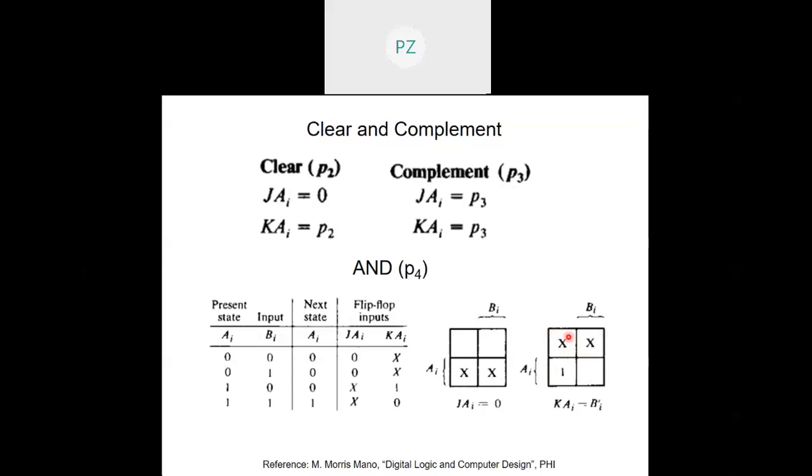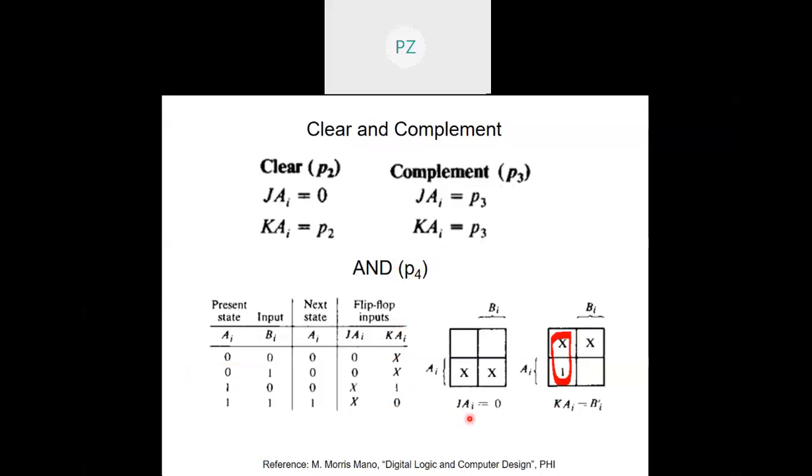Now KAI will combine these two, right? So this was BI, so this will be BI bar. So it will combine like this, so as to give me KAI is equal to BI bar, right? So that will be about the ANDing which will happen.